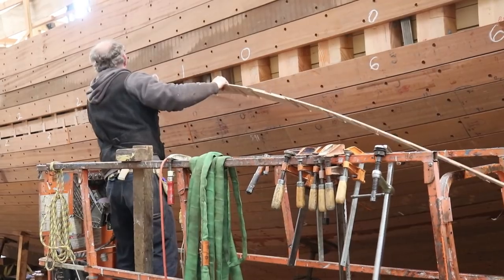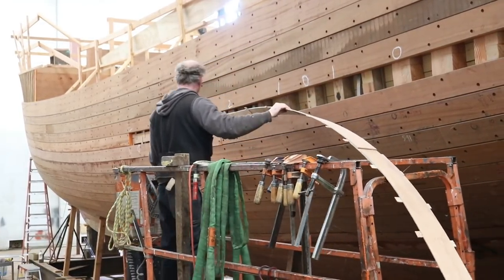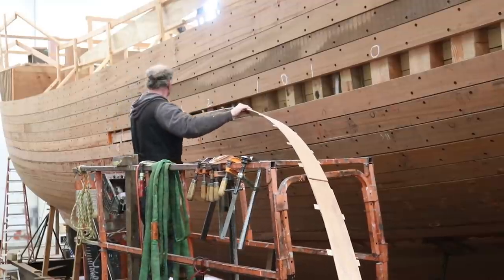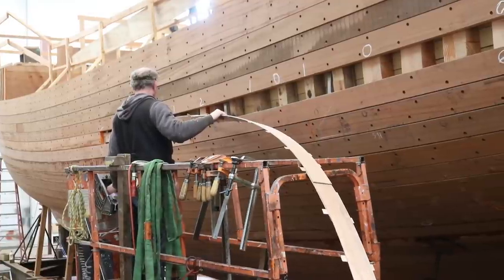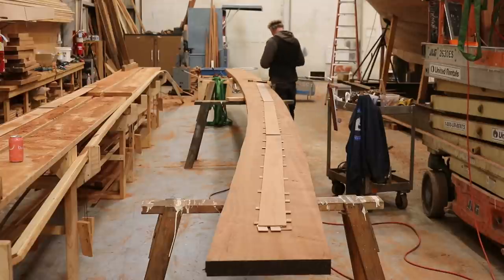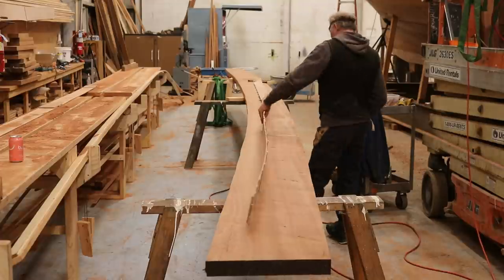To make the planking phase of the project go even faster, the shipwrights modified two standard tools. Most people think planks on a boat like this with all its complex changing bevels would be cut out using a band saw — not true with this job. All the planks that were installed were cut out using a modified 10-inch drop-foot saw. To speed things up even further, the caulking bevels were cut onto the edge of the plank using a modified router jig. This meant that a 25- to 35-foot plank could be patterned, laid out, cut out, and installed in a matter of hours. At the crew's peak, they were making and installing 18 to 20 planks a week — that was with a six-person crew with a 30-foot plank average.